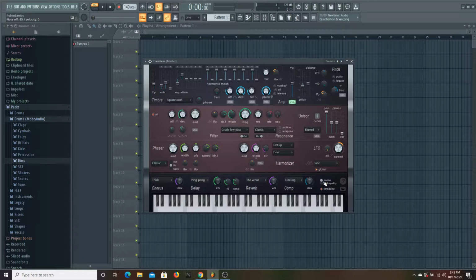But yeah, that's it for this basic tutorial, just showing you around this synth and things you could do. And a lot of stuff on here is very subtle. You won't notice until afterwards. If you have like a before and after, listen to what it sounds like before, listen to what it sounds like after, and you'll definitely hear the difference.